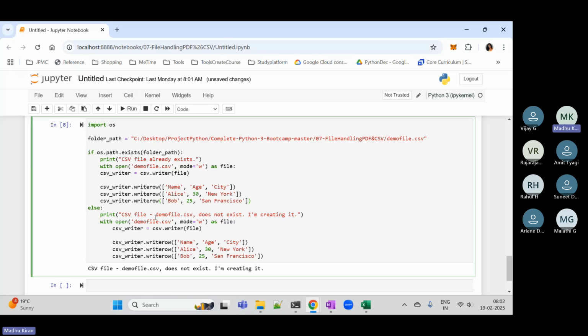Otherwise, if it does not exist, I'll be writing into example.csv.